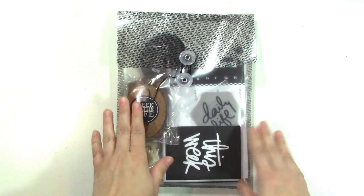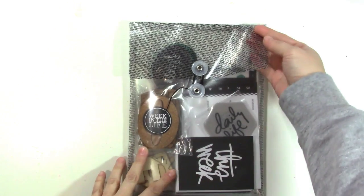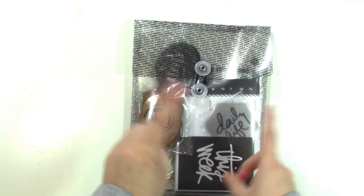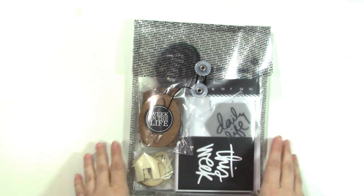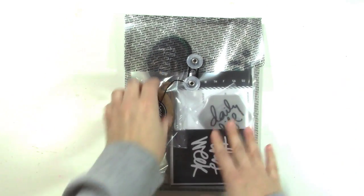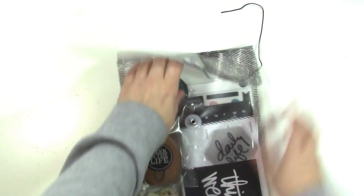2018. I'm on the design team, so I get the kit a little bit earlier so I can show it to all of you. And there are two options for albums this time, a 3x8 and a 6x8, which I think is really cool. I opted for the 3x8, but I don't have it yet. So I'm going to just show you what all comes in the main Week in the Life kit. And I haven't really opened this to look at it, so I'm excited to open it with you.